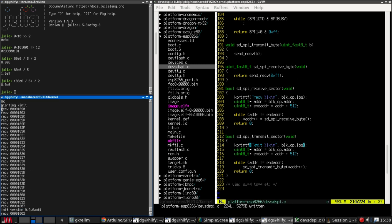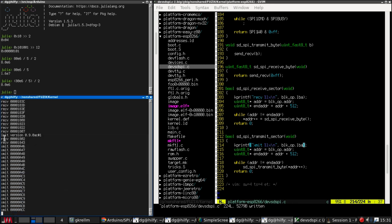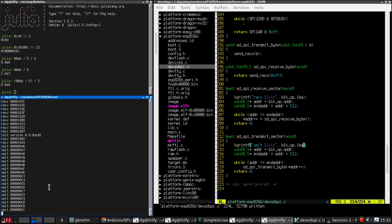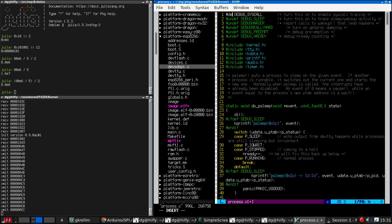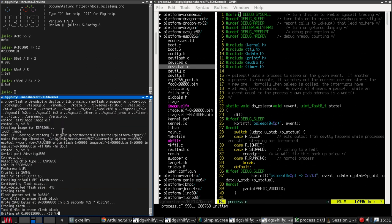This was it loading init from the file system, doing some file system stuff, presumably forking. This is it swapping out init. Okay. Something's not right. But luckily we have the tools to debug this.